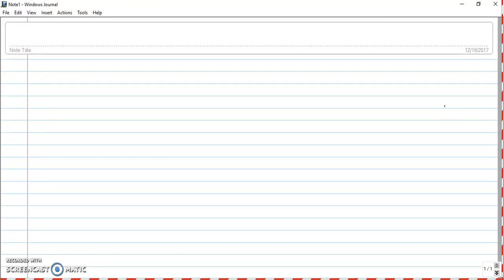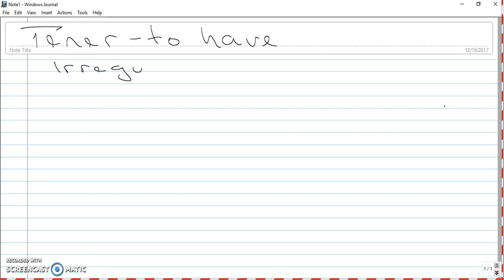Good afternoon, all. Today we are going to start with our first main grammar concept of Unidad Dos, Lección Uno, and we're going to talk about the verb tener, to have. Okay? Couple things. Tener is an irregular verb, as are all of the verbs that we have done up to this point, which means it doesn't follow a specific pattern. Now, that may not mean a lot to you at this point, but as we get a little bit farther into this chapter, you'll see what I'm talking about a little more clearly with irregular verbs. So, tener is to have, and we'll first start off with conjugation.